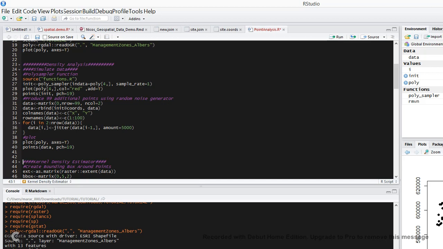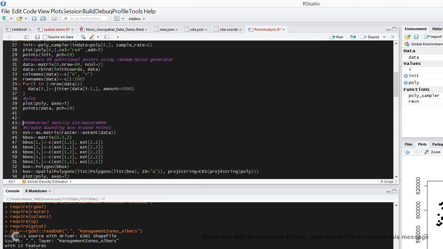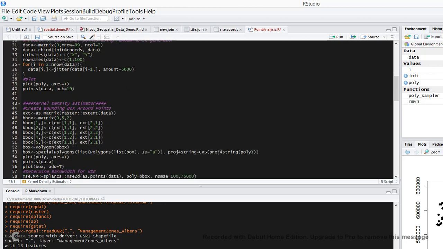He started off in this polygon and kind of moved this way in space. It might move again a different direction for you. But a lot of times what we're interested in is where most of these points are occurring on a map. A good way of looking at that is doing something like kernel density estimation or some kind of density analysis. This is one of the functions that I use a lot to look at where the most intensity is in terms of where this animal is moving around.